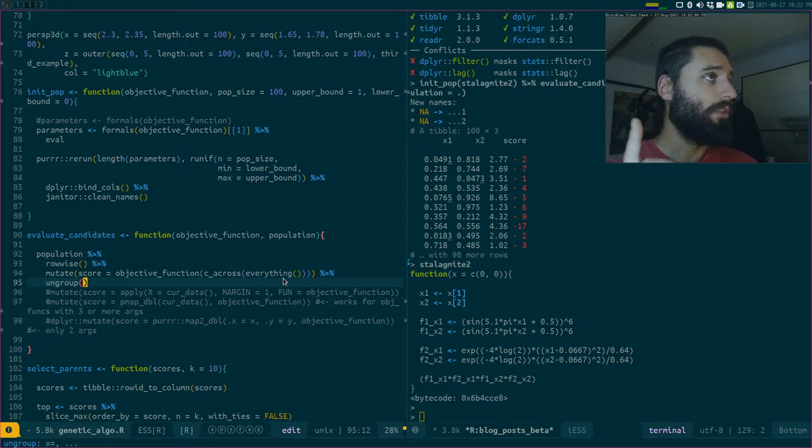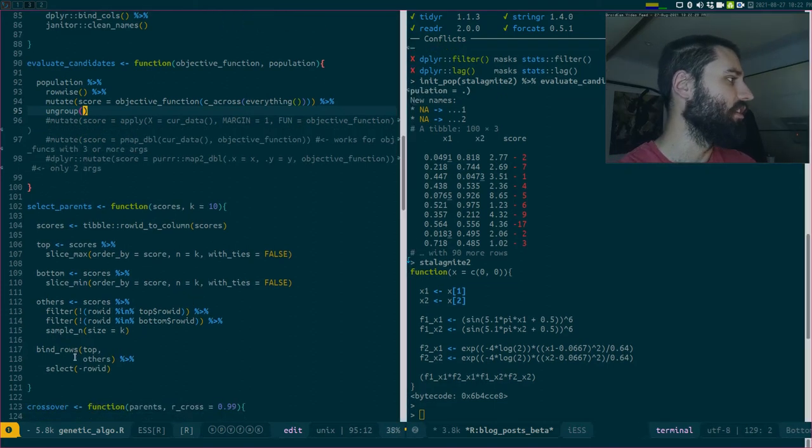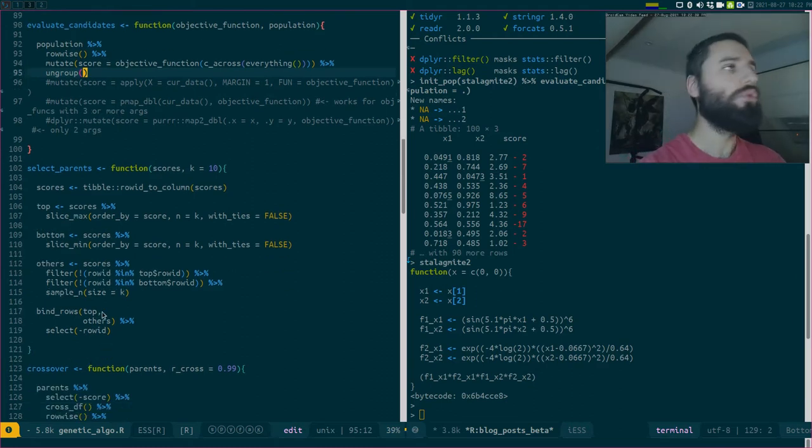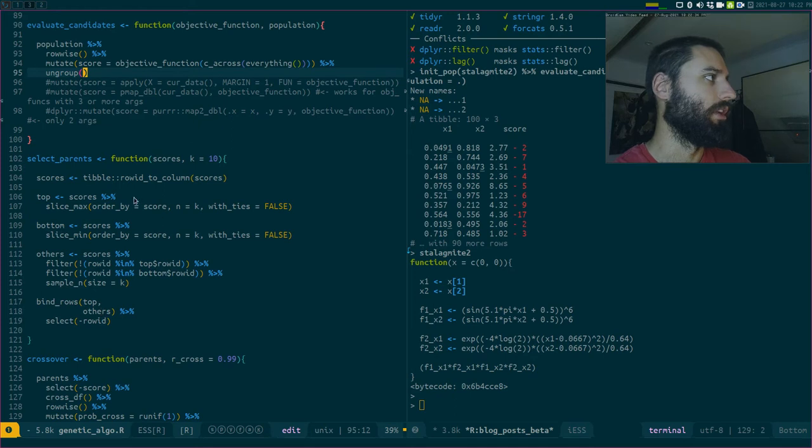Also, something important that I did not say last time, this code does not work on functions with only one argument or one parameter. So this does not function on univariate functions. And the reason will come actually in the next function, no, it's in the crossover one. I could rewrite this code to also handle functions of one argument, but I didn't bother.